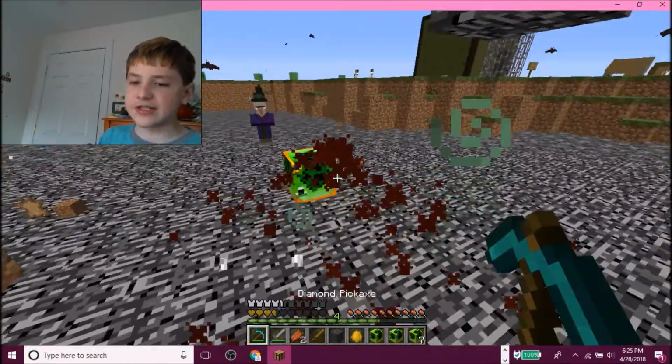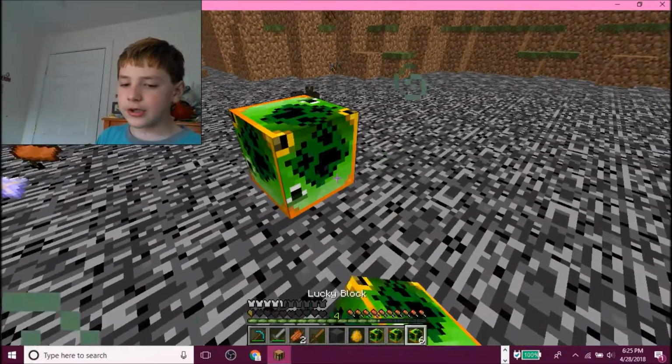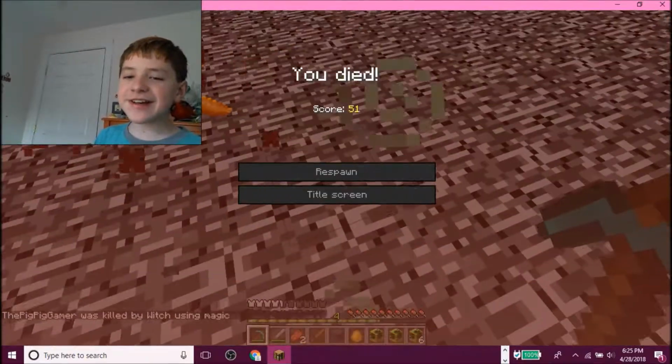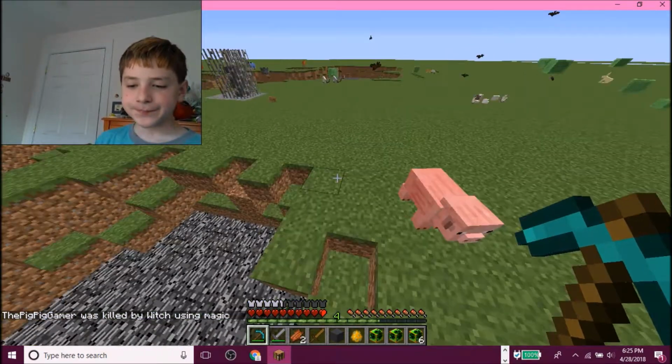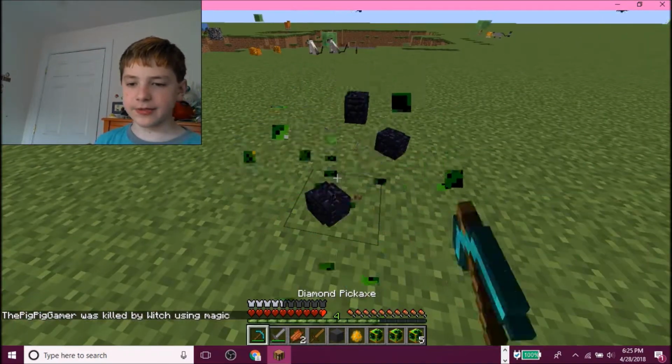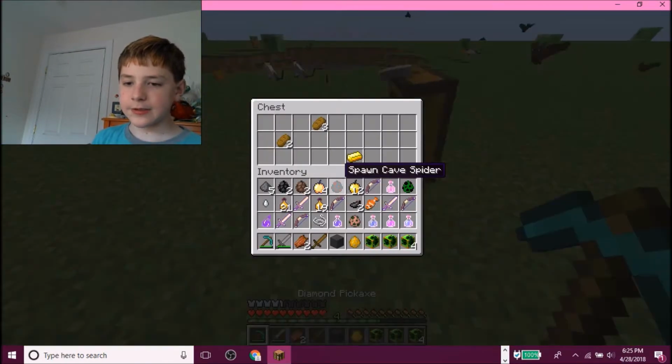I got poisoned again. Stop it. Stop throwing potions at me. I got a nether star. That's pretty cool. Come on, quick! I got carrots! And I died! Yay. Okay, what's in here? Obsidian. Nice.